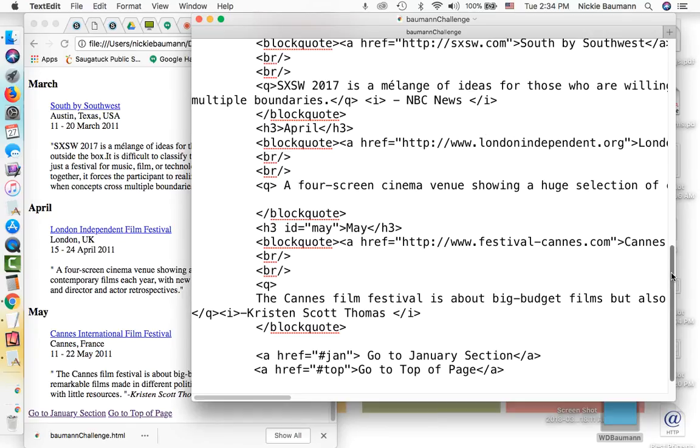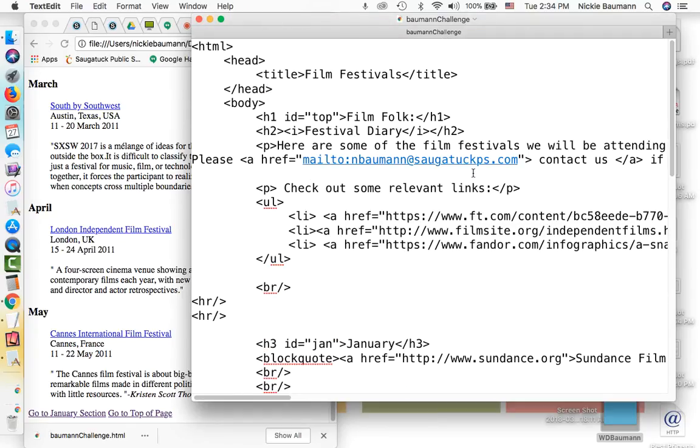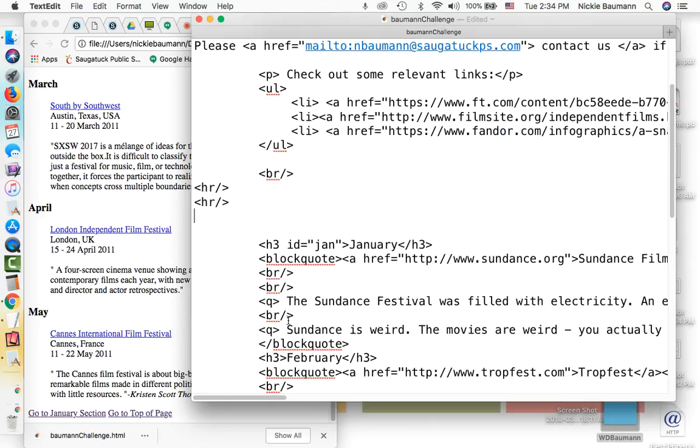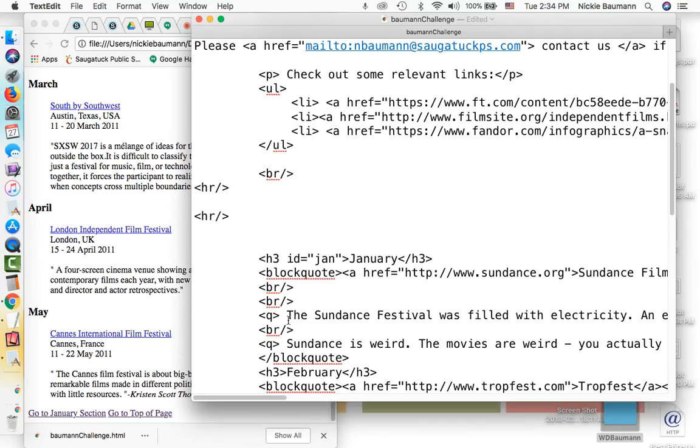And then maybe at the top I have a link that goes to the month of May. So somewhere above January or maybe between my two horizontal lines, I have a link that says A, href equals quotation marks. I'm calling on that special ID called May. Close and say go to month of May.